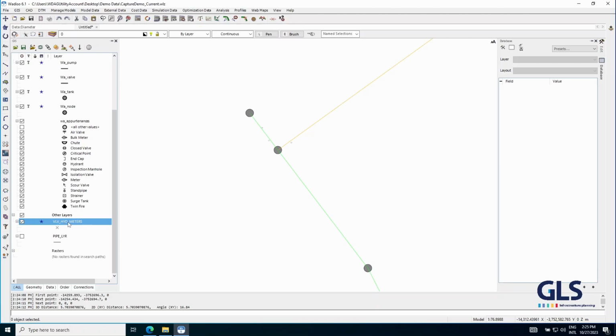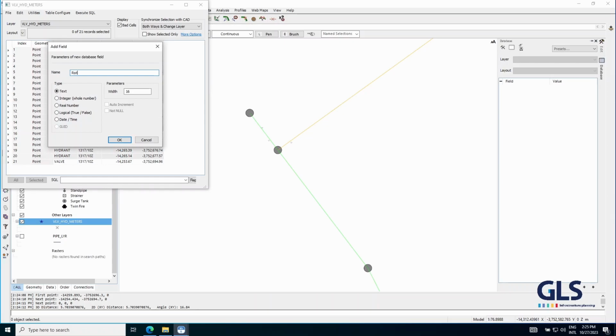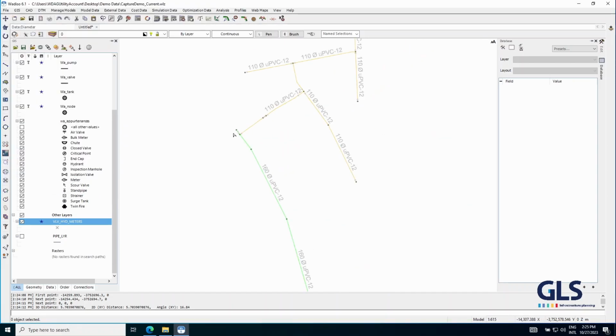Before we get into that form, what I need to do is just add a field for the rotation, which is a real type field. As part of the operation, it actually imports the rotation of the line that it's moving the point to. So if you want to have symbol displays, you have a rotation available.